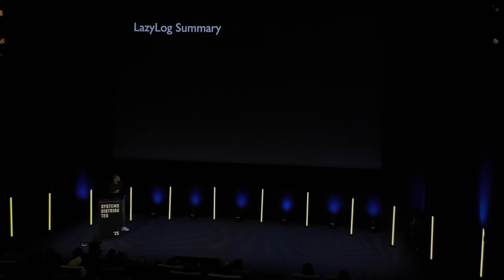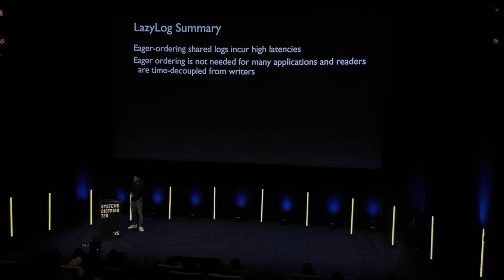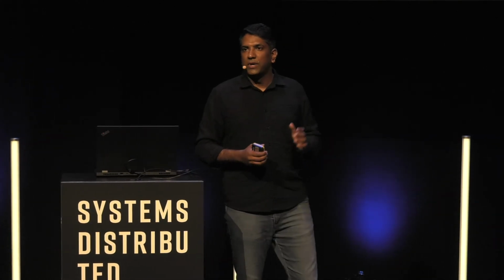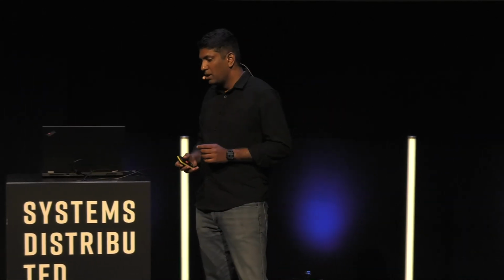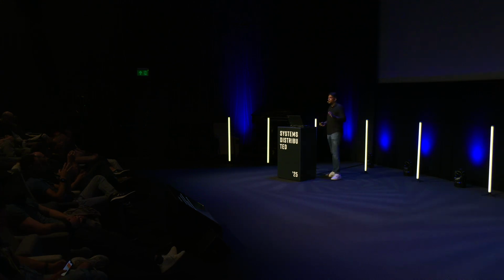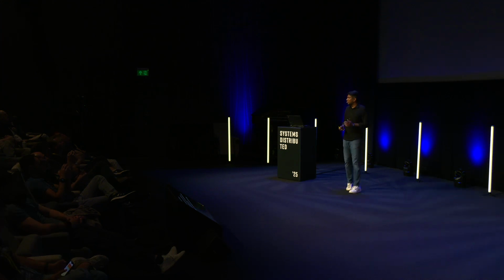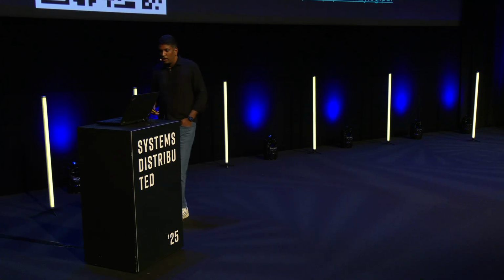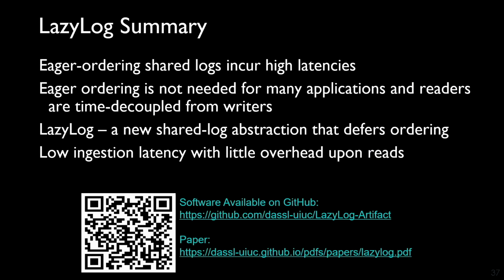So to summarize this part of the talk, what I showed you is that eager ordering shared logs incur high latencies, and eager ordering is actually not needed for many applications. And readers are time decoupled from writers in all of these applications. And if you're clever about how you do the ordering, then you can actually achieve low latency appends, which is what LazyLog does, and it's a new shared log abstraction. And we can do this for real applications, not only achieving low latency appends, but also having little overhead on reads. The LazyLog software implementation is publicly available on GitHub. I welcome you to use that.